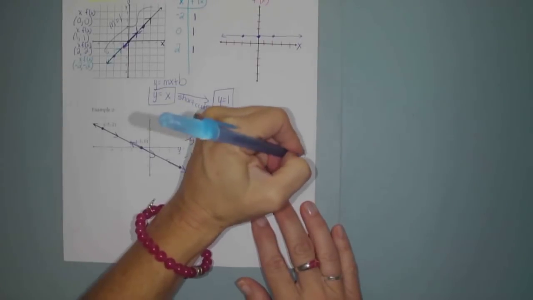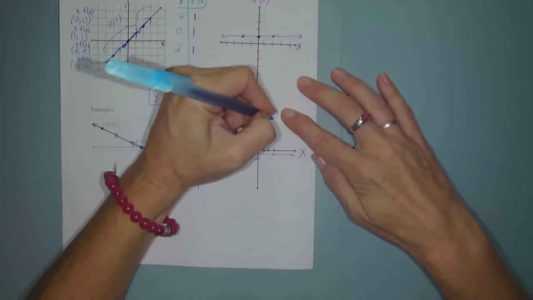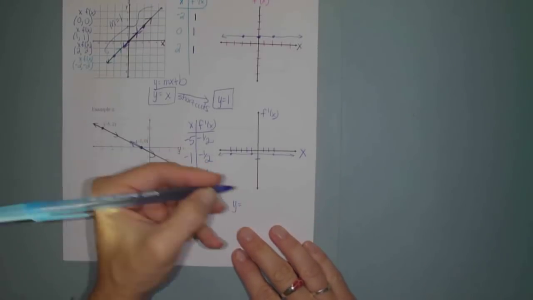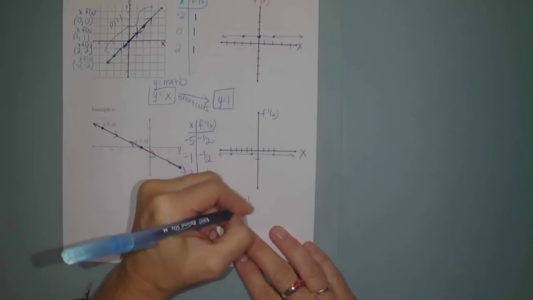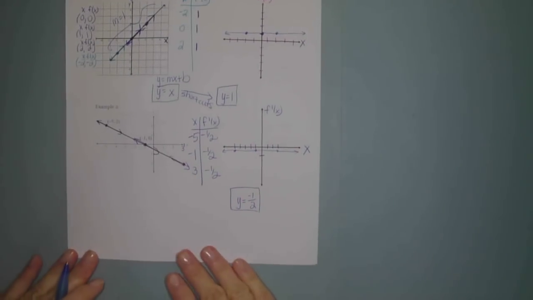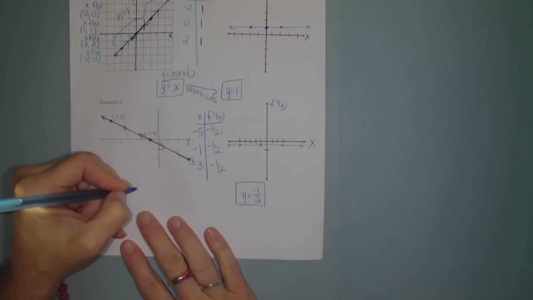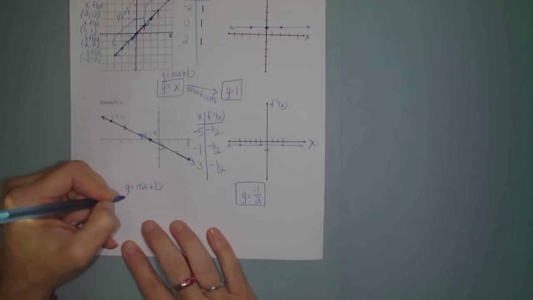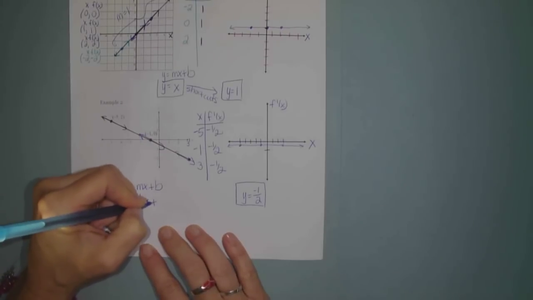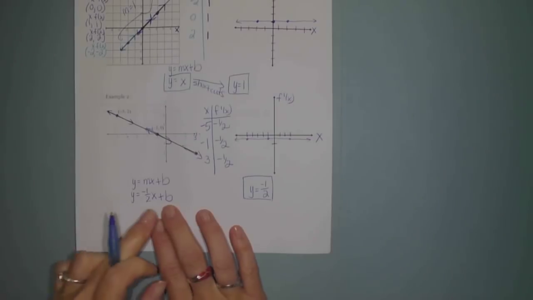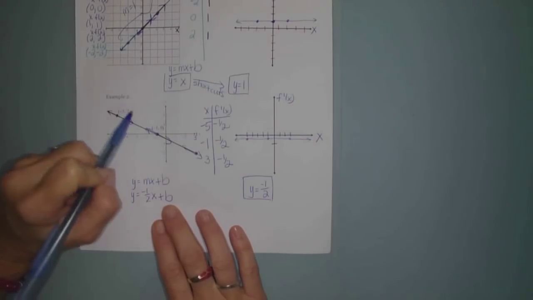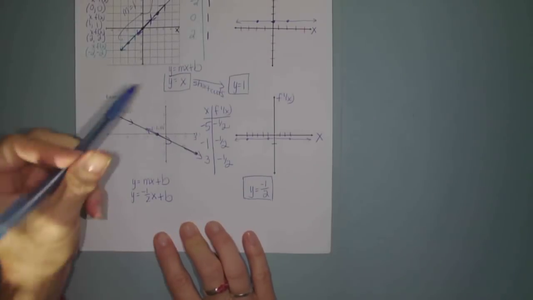So this is x. This is that notation f prime of x representing the slopes of the tangent lines. So my derivative graph is y equals negative 1/2. That's the horizontal line there. This graph here, if I'm doing y equals mx plus b, I know that it's y equals negative 1/2 x plus b. Now, if I wanted to find the actual b, because I can't quite see it here, it's coming between 0 and negative 1, I could just plug this point in.